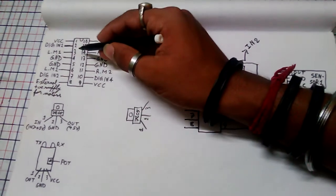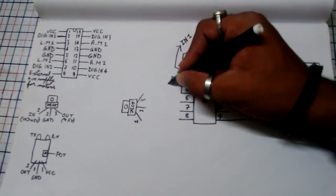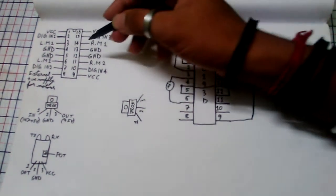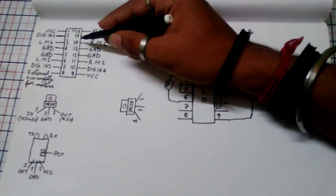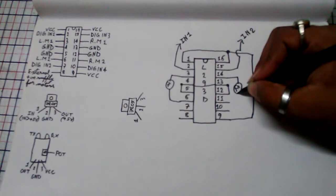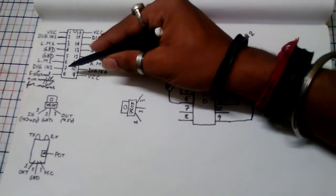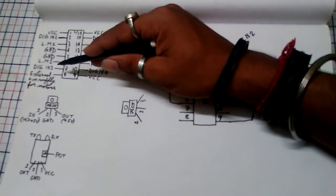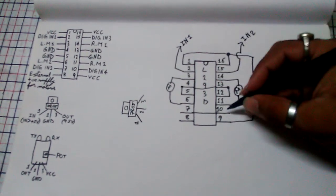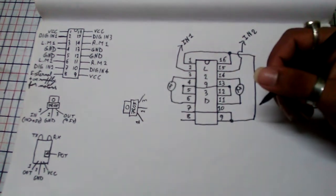Next, here are pin 3 and pin 6 for the left hand side motor. It means we have to connect a motor with pins 3 and 6, and also we have to connect the right hand side motor with pin 14 and pin 11. So here it is. Then we have to short pins 7 and 10. That means we have to short the digital input 2 and digital input 4 pins together, and then we have to provide a positive power supply to these 7th and 10th pins of our IC. Otherwise our motor will not work properly.